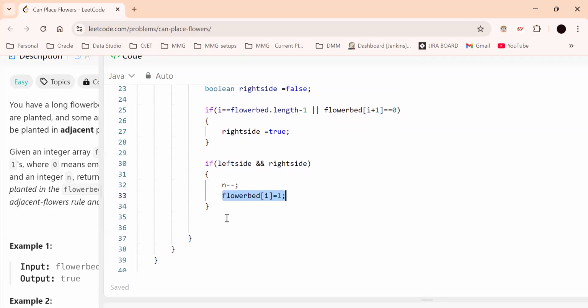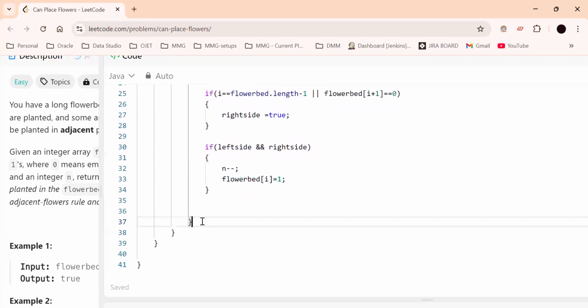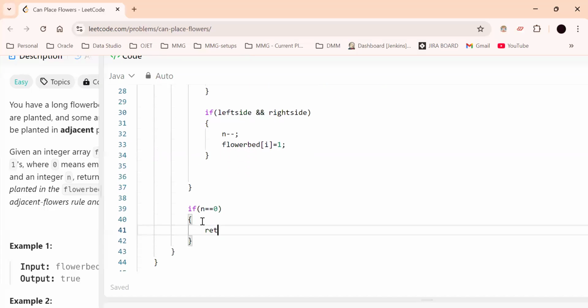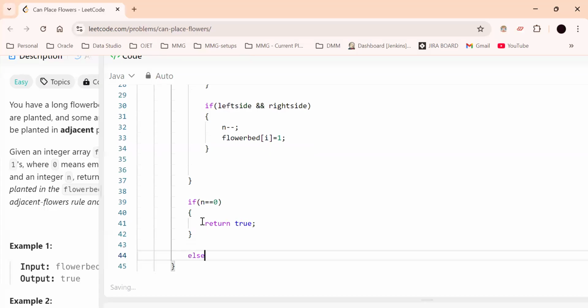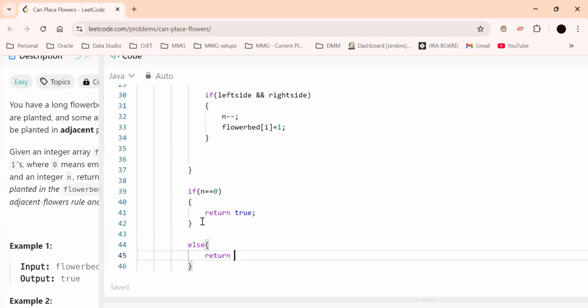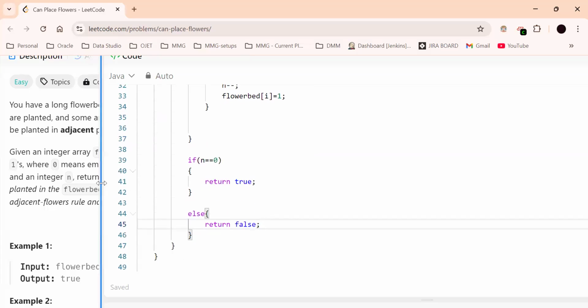So this way we will do this one. And at the end, return. If n becomes 0, return true, else return false. Simple, right? Let me run this.